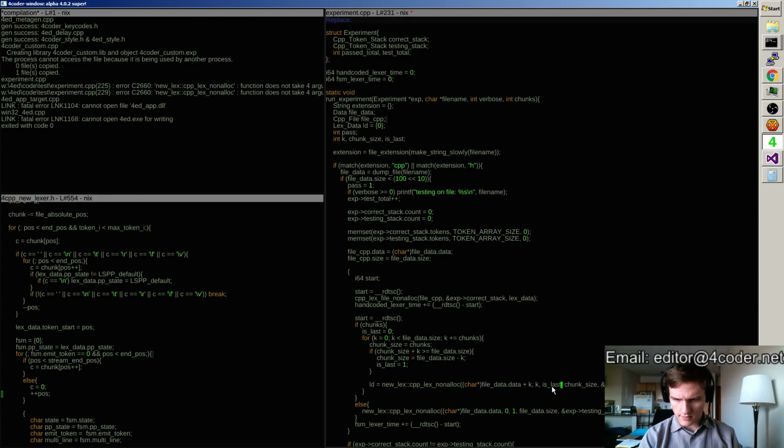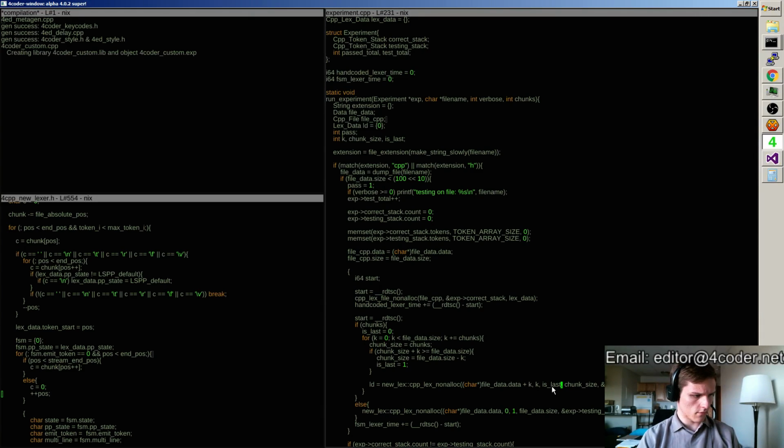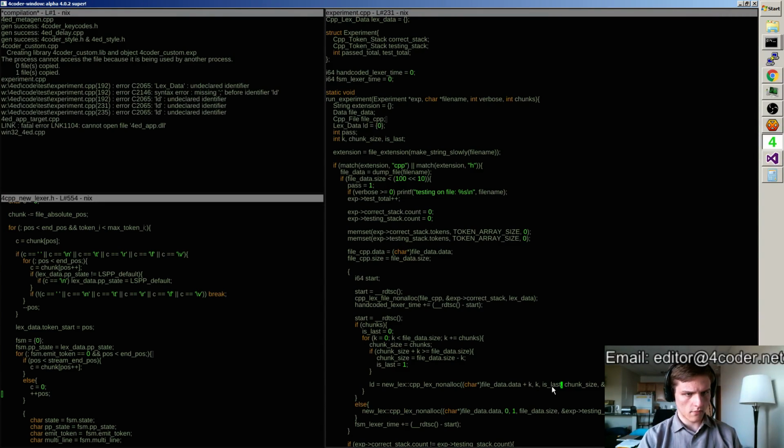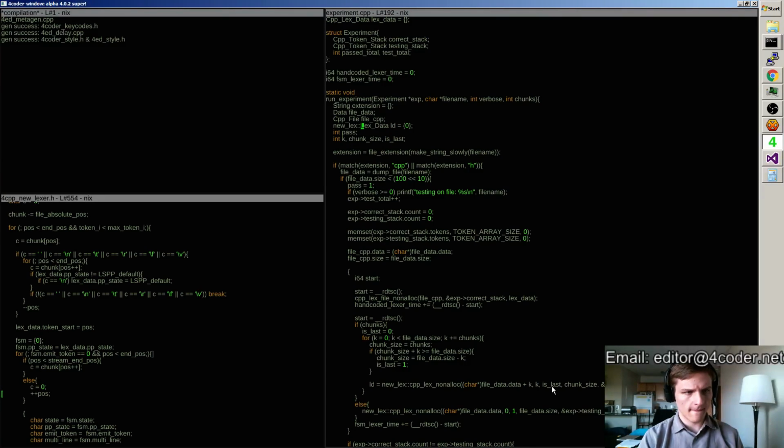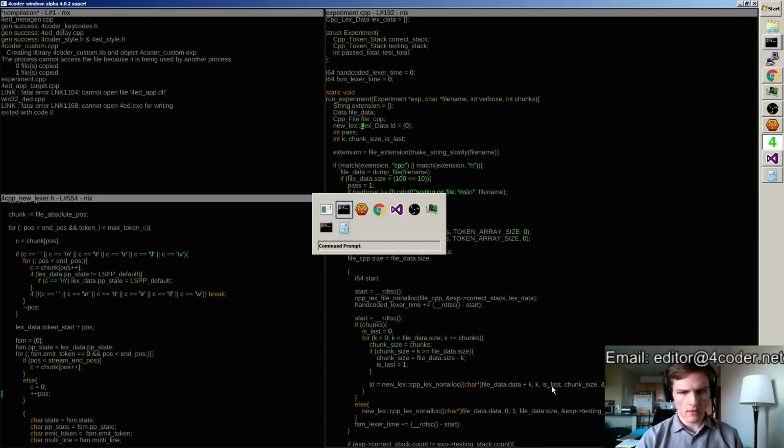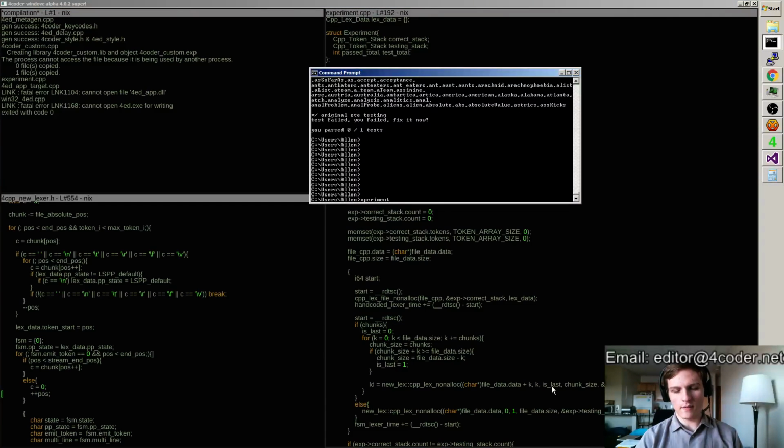Is last. What's the problem here? Oh, that's got to be in new Lex namespace right now. There we go. Alright, see if that's any better at all.